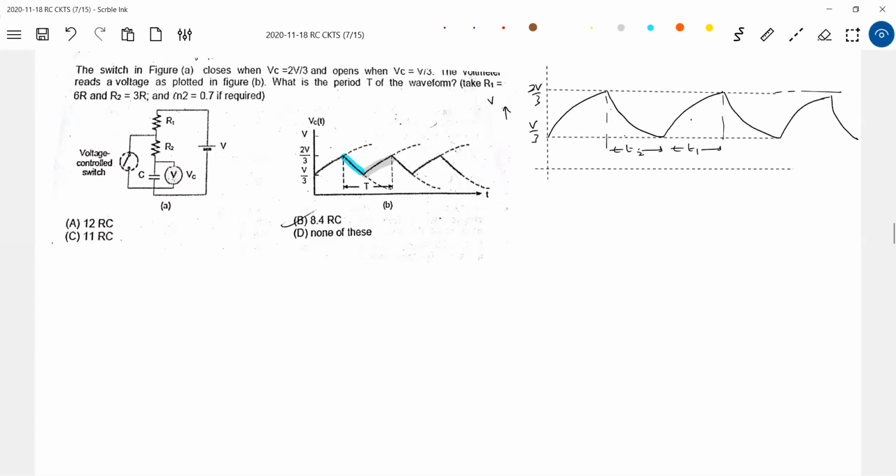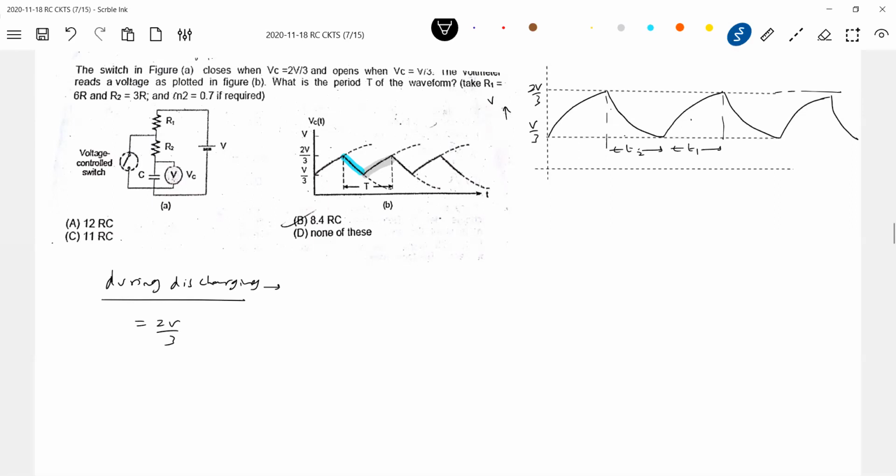Don't bother about this particular thing. So try to analyze the circuit from here. It is discharging. So from the initial, what voltage? 2V/3. See, everyone knows the RC circuit. The application is what you have to learn here slowly. During discharging, what was the initial voltage? 2V/3. Go back to the RC discharging.